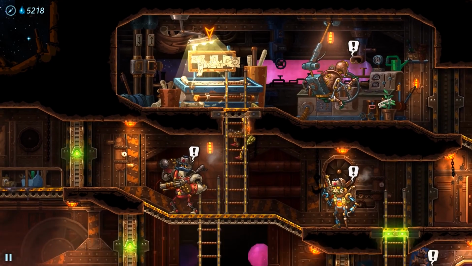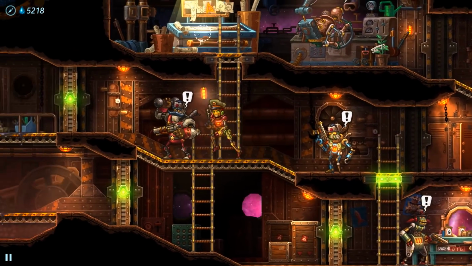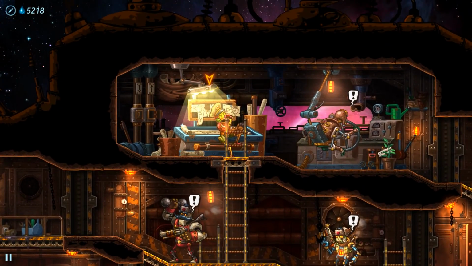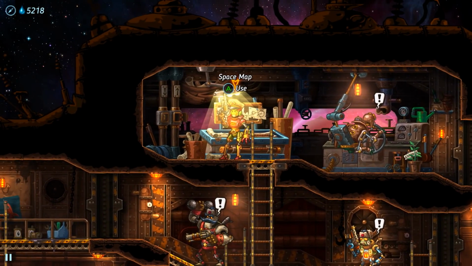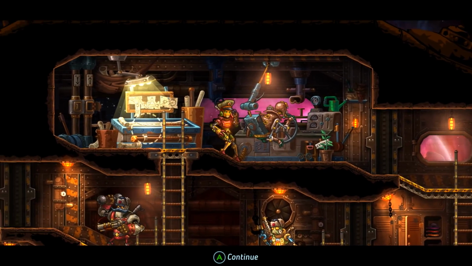This is my crew down here. They're all different classes. We have our pilot up top as well, and they have very interesting characterization. There is a voiceover, but it's sort of a gobbledygook language, so everything is kind of like this.